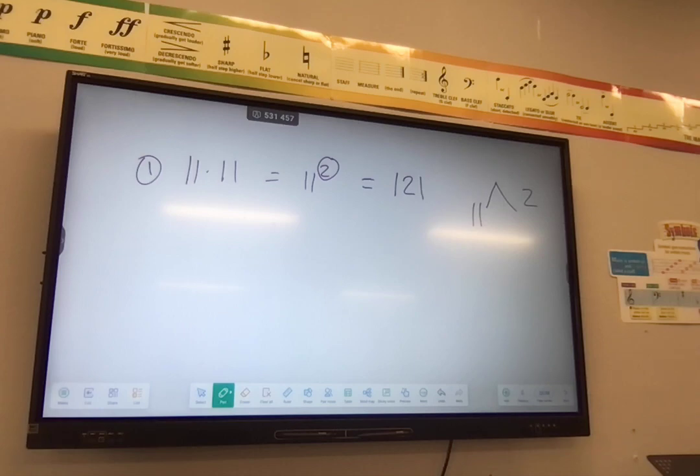But that only works if you're squaring it. If you have to do the power of 3 or the power of 4 or the power of 15, then you have to hit the little arrow one. So I tend to just always use the arrow one because it makes my brain remember it.